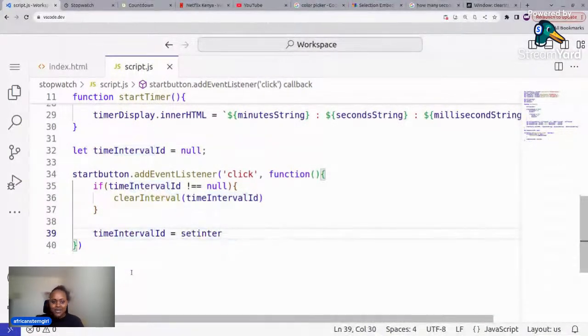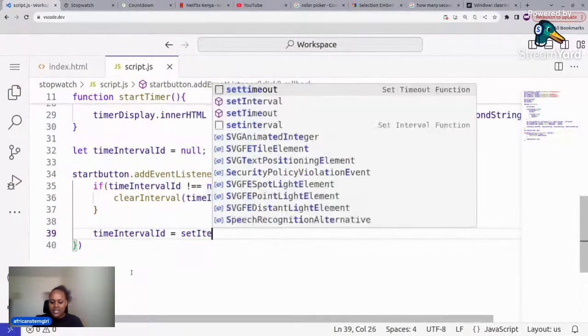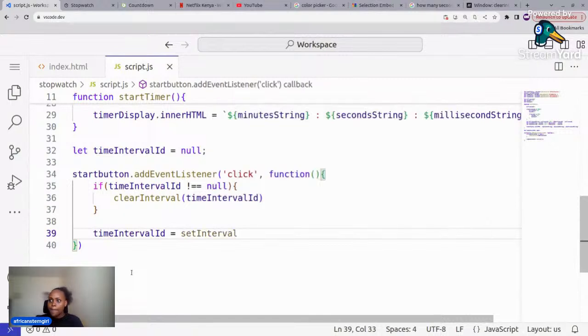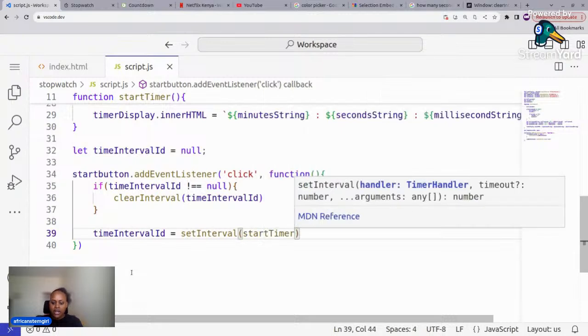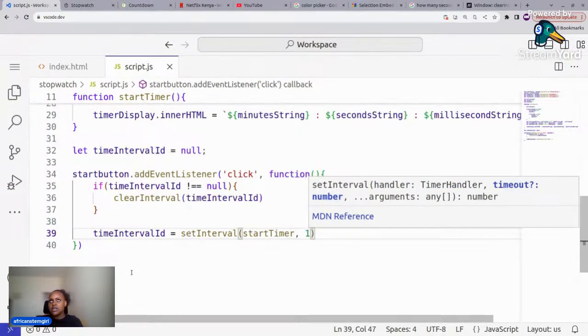It has added its own things. Set capital Interval, setInterval, into brackets. So I'll put the start timer function because we want it to track that time, and then I'll say update after every 10 milliseconds. Let us see what will happen.